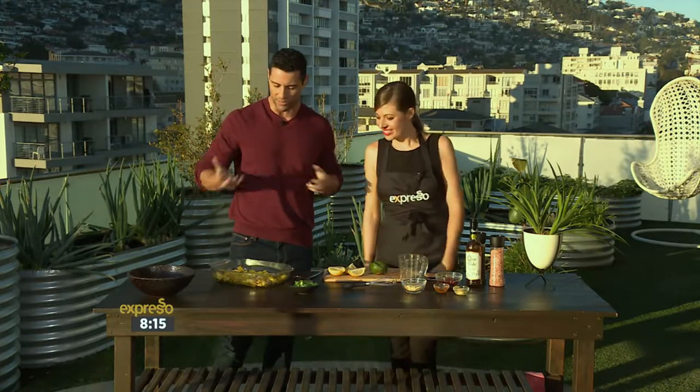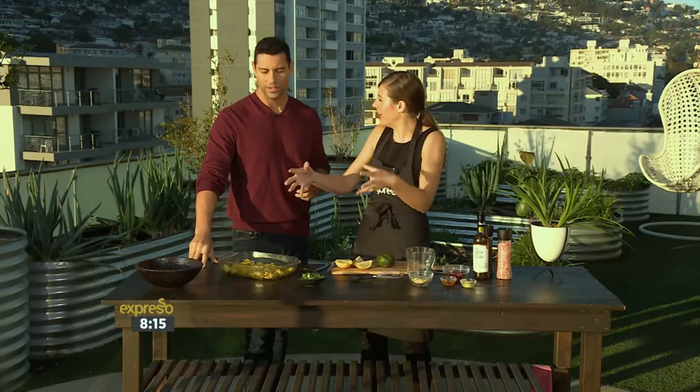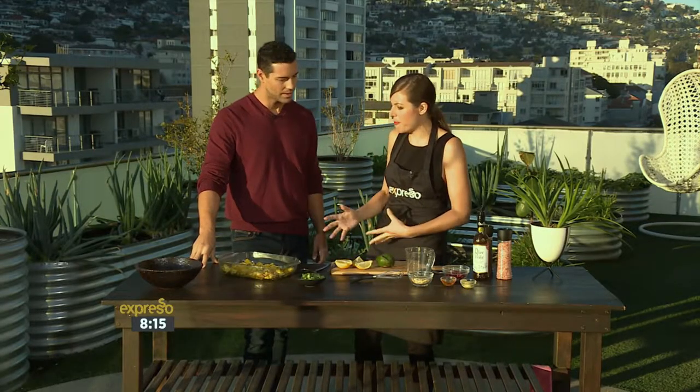I'm dying to know what the health properties of our cauliflower and millet are. What on earth is a millet salad? So first of all, millet is a grain, in a way like a quinoa, except quinoa is obviously a seed. Millet is gluten-free and it's also got a little bit of protein. So it's actually a really great base to use as a salad. You can almost make a porridge out of it as well, but it's really a great bulking, like a filler, because it's got lots of good fiber.